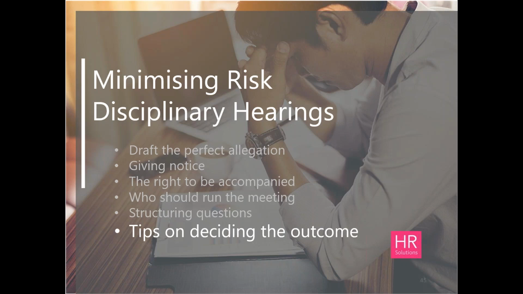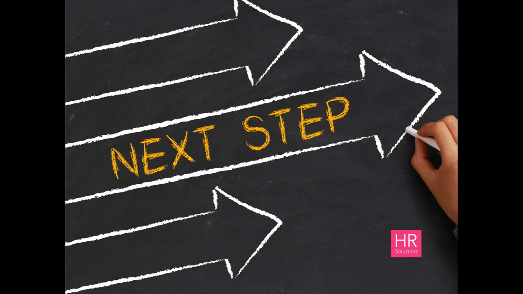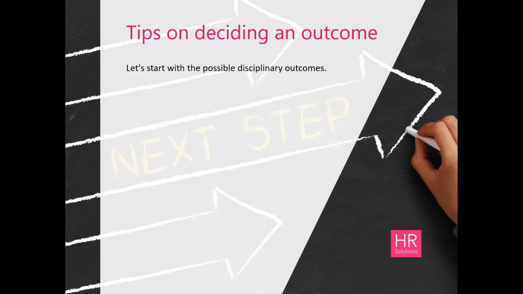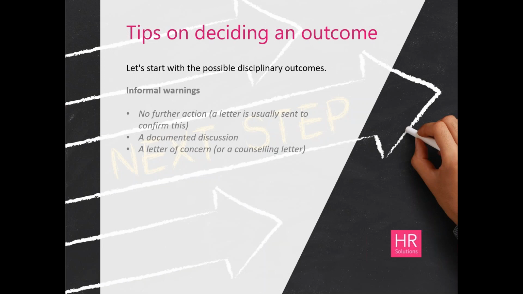And so now, last but not least, some tips on deciding the outcome. Let's just have a quick think about what possible outcomes are, because it's best to know where we're going before we decide on the route there. I've graded these out because it shouldn't really be that we get as far as a disciplinary hearing and issue an informal warning, but don't let it go too far. Don't do it just to save face. If you get into that hearing and you think this should never have got that far, go back and issue an informal warning.